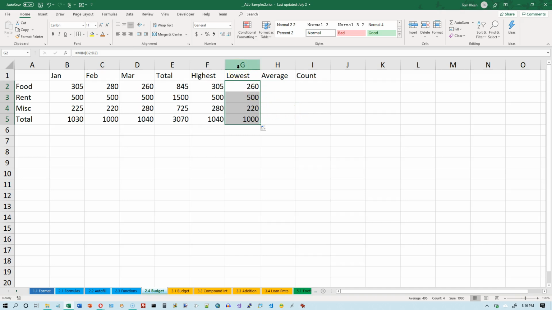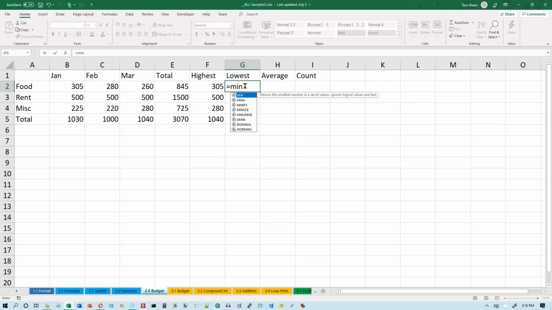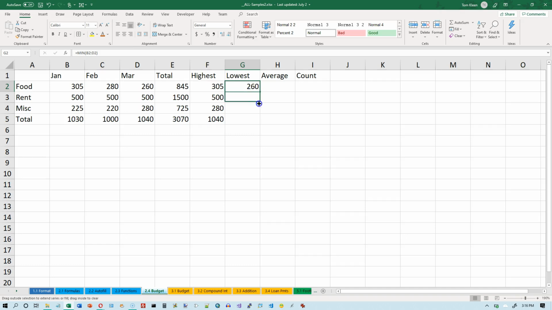Okay, now I've got those selected. I'm going to hit the delete key, and it's pretty easy, just to go here and click on the name of the function that you want. But you can also, after you've done this a while, and it doesn't take very long before you figure out how to do this, you can type in the name of the function. And Excel doesn't care if you put uppercase or lowercase. And then you put the range in there, which is B2 colon D2, close parentheses, and hit Enter. And you get the exact same thing. So you can do it whichever way you think is easiest. But either way should work just fine.